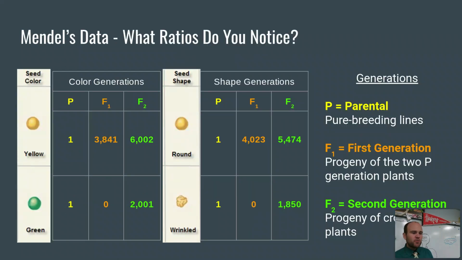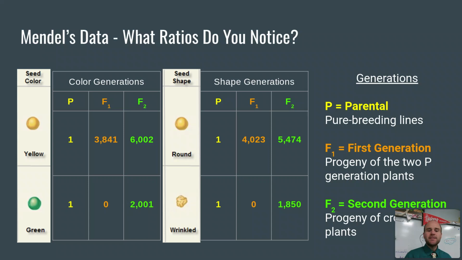So Mendel starts putting together some data, and we're going to look at two traits here: seed color, yellow and green, and seed shape, round and wrinkled. These generations, what do they mean? P is the parental. Those were his true breeding lines. He took one of the yellow and one of the green and crossed them. Same with one of the round and one of the wrinkled. In the F1 generation, which stands for filial one, this is the offspring of that P generation. He found that all plants came out yellow. And in his round and wrinkled group, all plants had round peas.